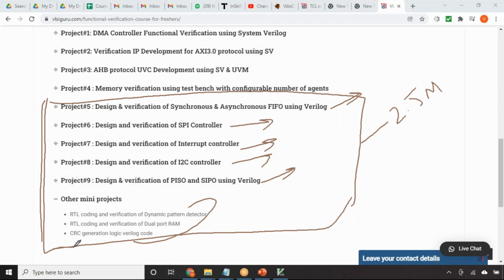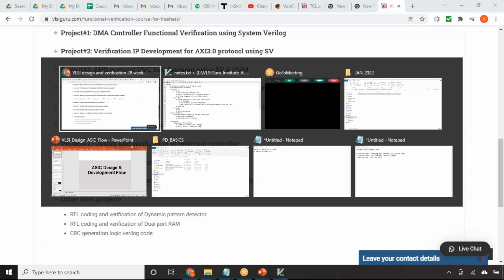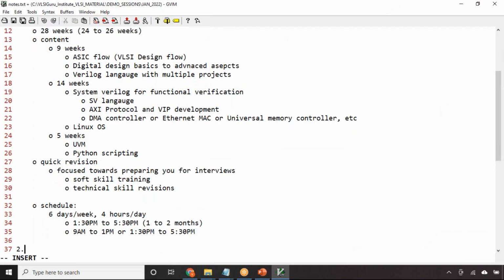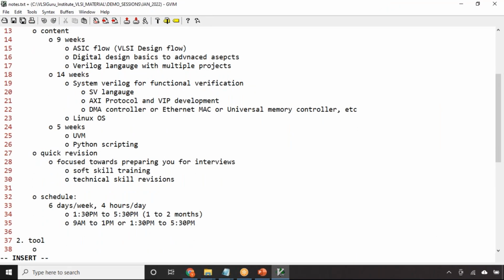Okay, now the next question: will it be done using EDA Playground or using some other tool? So in the initial 2 months, let's talk about the tool. For the Verilog course, ModelSim student version is available, which we will provide you the link to download on your laptop and you can use it. Don't think that if it is the student version it won't have any features or that it will have limitations. For the Verilog language, there is no limitation.